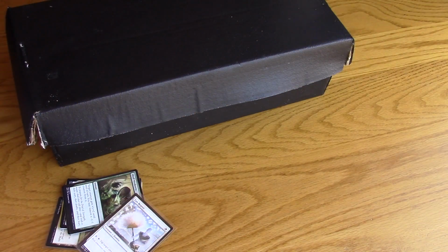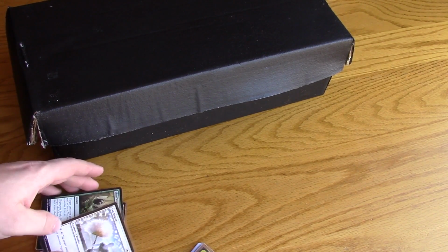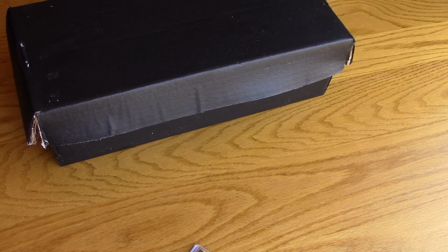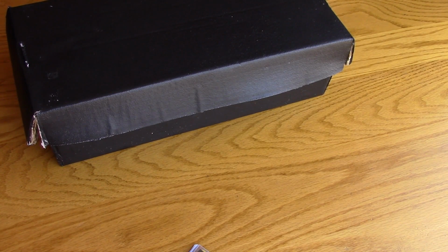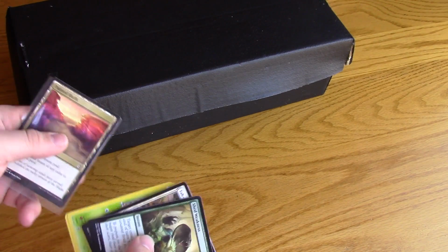So I'll get this out of the way because that box is totaled, and that's fine because it's a cheap box. I think that's like a 75-cent box, something like that. So here's where I was very surprised by the results that I got. So give me just a minute to collect this. There we go.